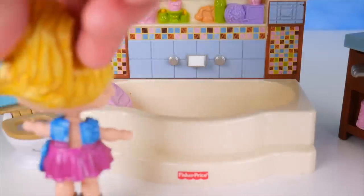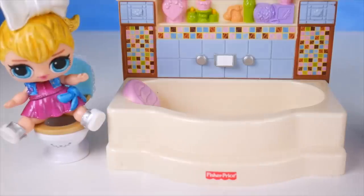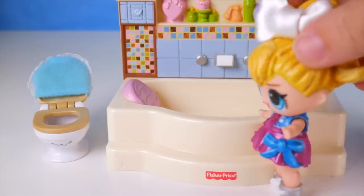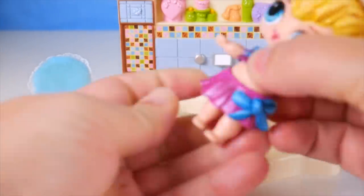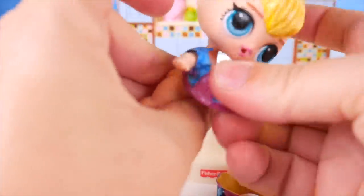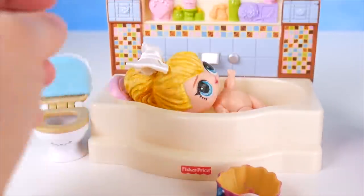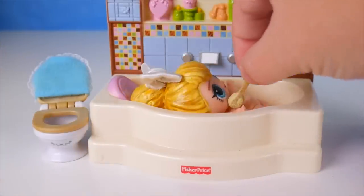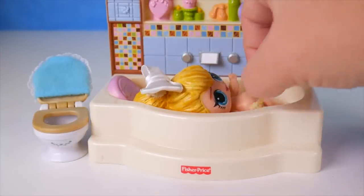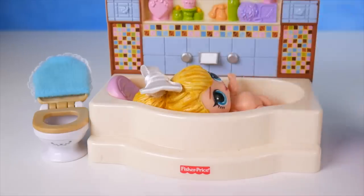Oh yes. Time for a potty break. Can't do anything else until I go to the bathroom. But now it is scrub-a-dub-dub, time to get in the tub. Let's get ready. Want to be clean for my wedding. Okay. Ah yes, a nice soaking bath. Scrub, scrub, scrub, wanna be all clean. I'm getting married today. Scrub, scrub, scrub.